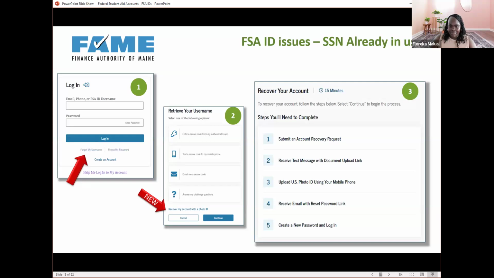And then you'll receive a text message too with the link, like we said, for a photo ID. I like this process much better with the mobile phone, because sometimes students have their ID right on them, and then they could do that process and it'll work. If it works, it's great. And then sending the link with the password, or if you know your username, creating a new password. Each student can just create that as soon as they can.